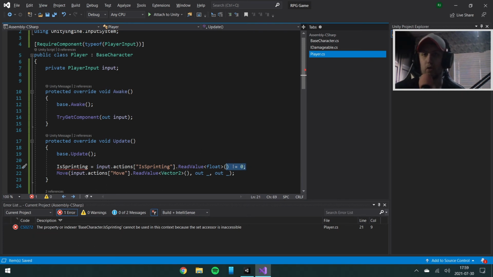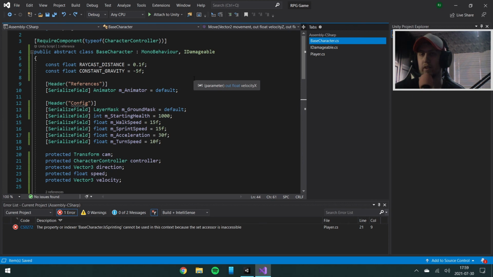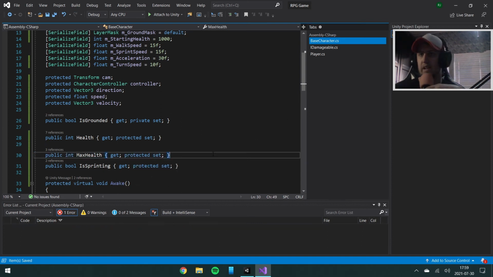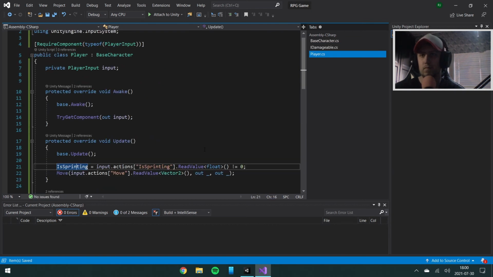Now we can't do that because it's a private set, so we need to change that to protected set. There we go. So now we can sprint and we can also move our character.